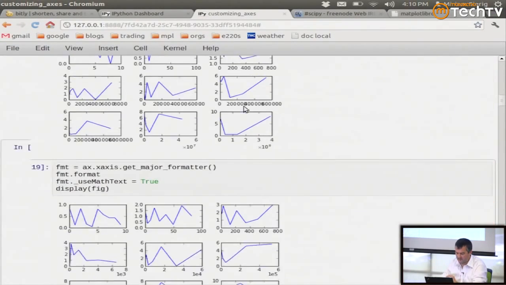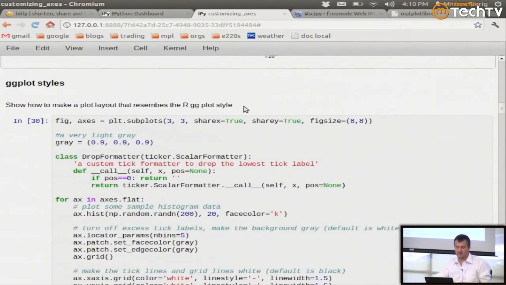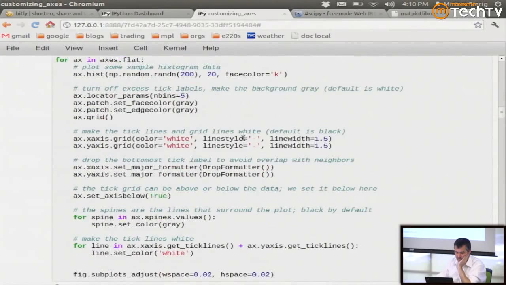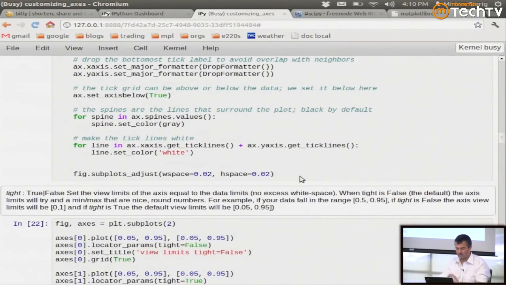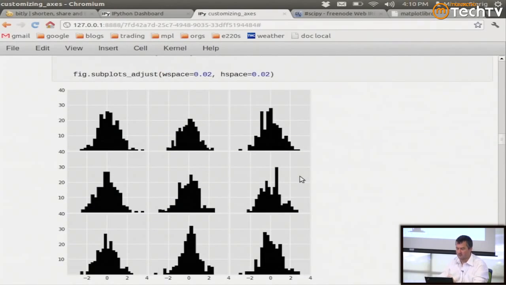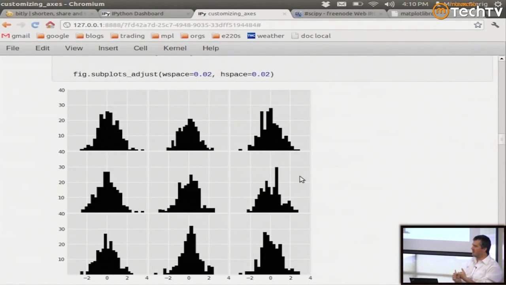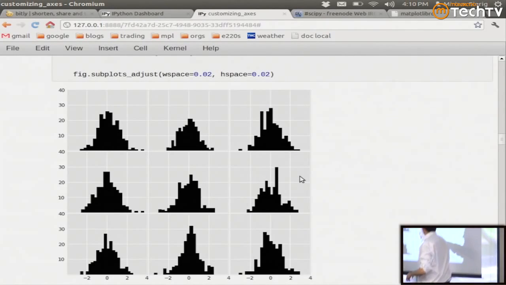So as part of this exercise, I was looking at some ggplots that Wes McKinney was making today. And I just wanted to see how we would do emulating the R style. So here I've just written a little bit of a section of code, basically setting my axes face color to be gray and my tick labels to be white, and changing the default spacing between.